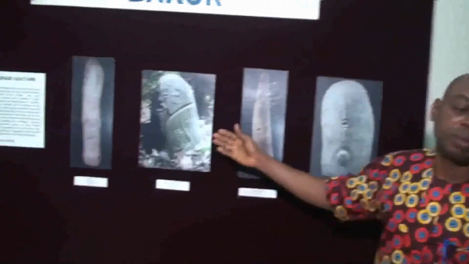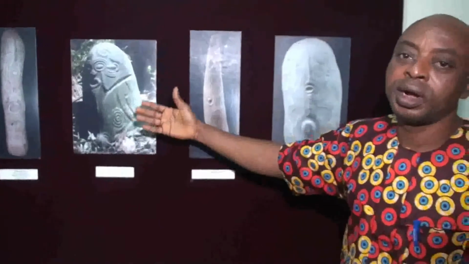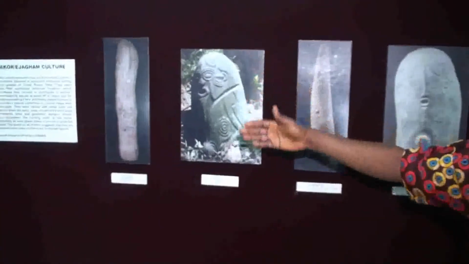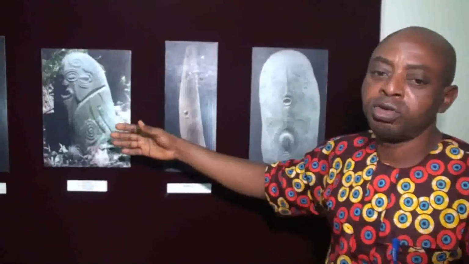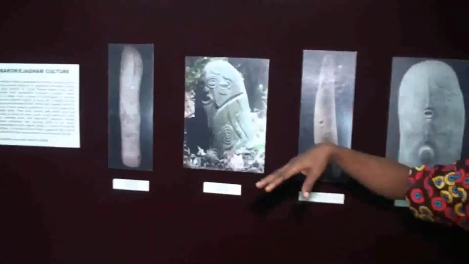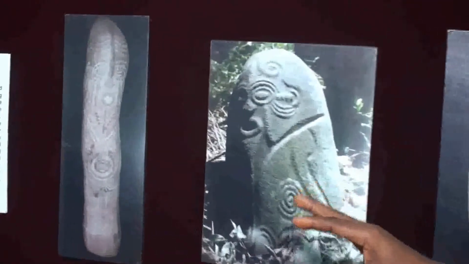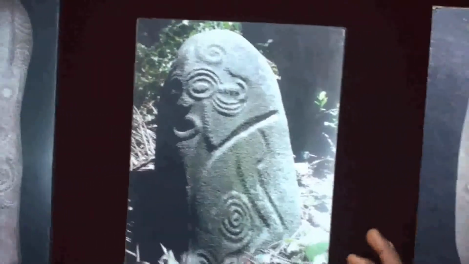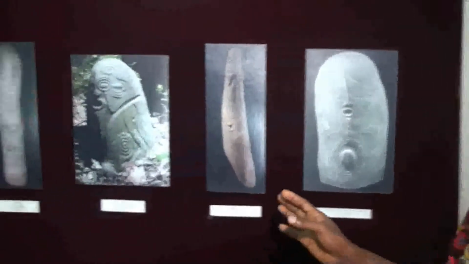So we also have the Ikom monoliths. These ones are stones that were also discovered in Ikom. There are areas where these stones were discovered, Alok and Nkarasi. And so these stones were about 200 images. They represent various male ancestors of the Ekoi tribe. The Ekoi tribes are tribes in Cross River North. And so these facial representations are communicative. It means that our parents who lived in those days already had the knowledge of writing, even if they could not write in English language, they wrote in the language they themselves understood. And that is an aspect of civilization.